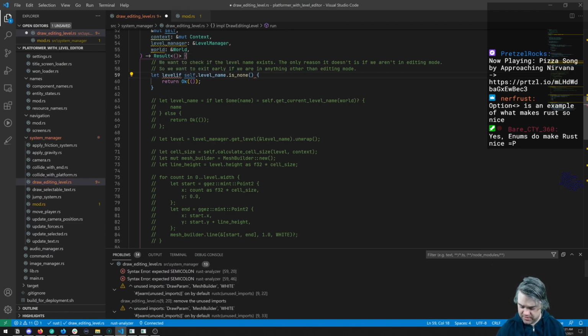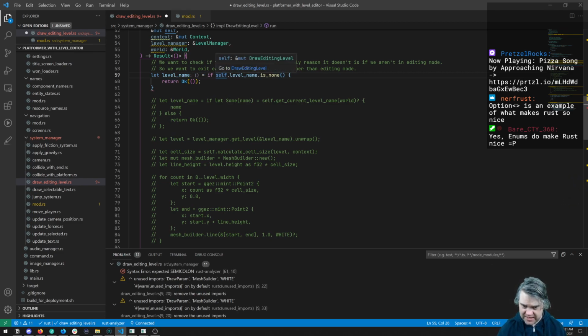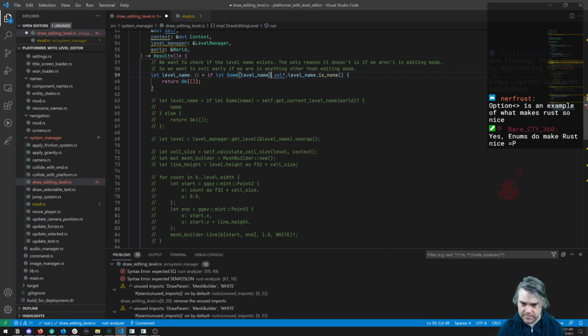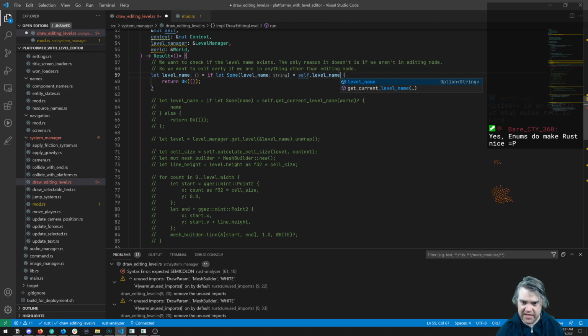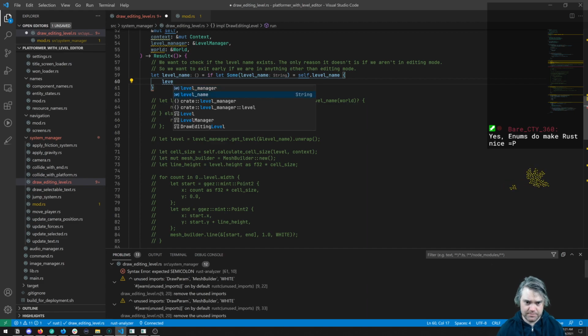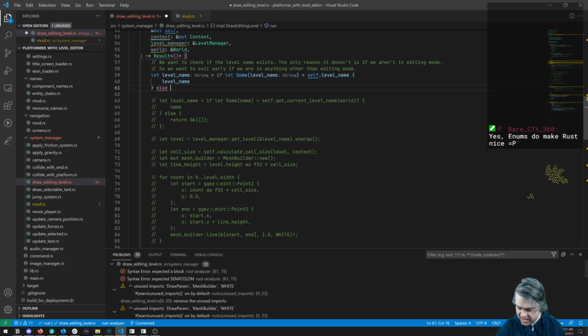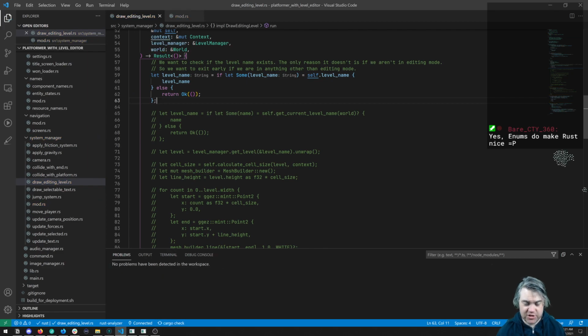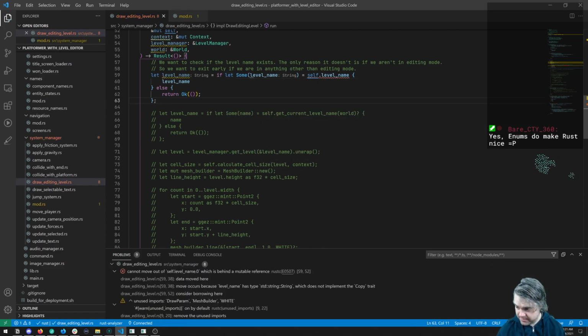We're going to do level name equals if let Some level name equals self.level name. If this is good, then we return the level name. Otherwise, we return early. And we just turn this if into an if expression.